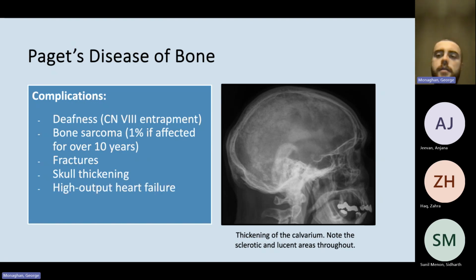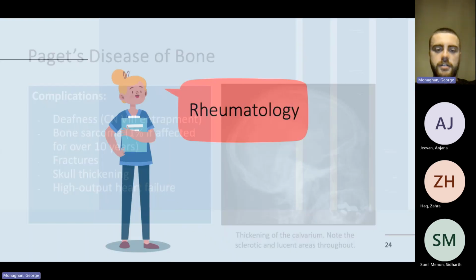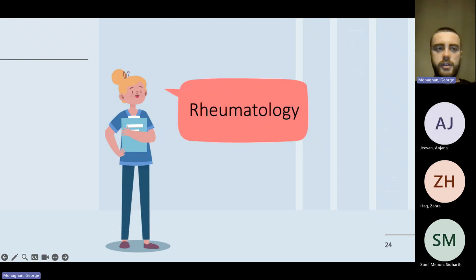And then it says high output heart failure. I'm not too sure of the mechanism. I'm not sure if you two are aware, but I think it's linked to a decreased peripheral vascular resistance. I'm not sure why that happens, but you do get it. And then the heart needs to pump more and work more in order to meet the body's demands for the vascular resistance being low. And so that's it for my part. I'll stop sharing my screen so someone else can share theirs.